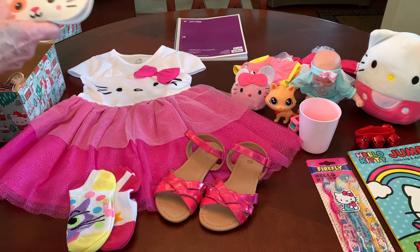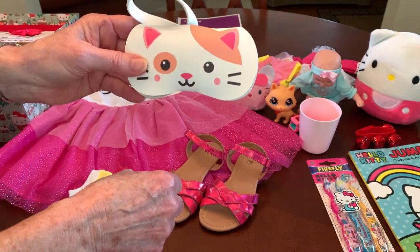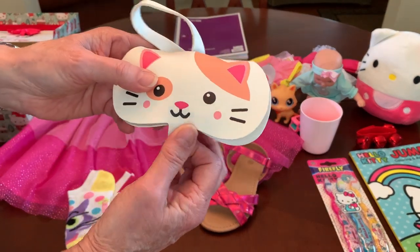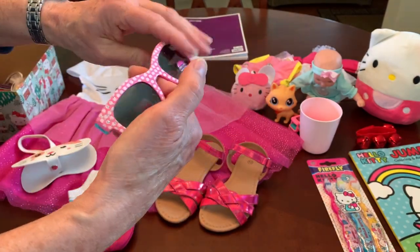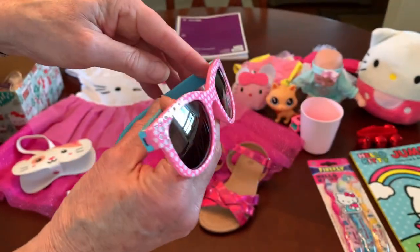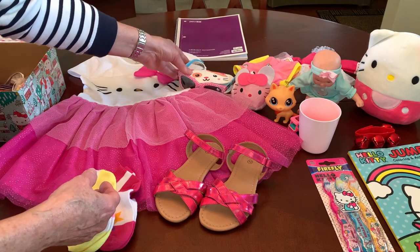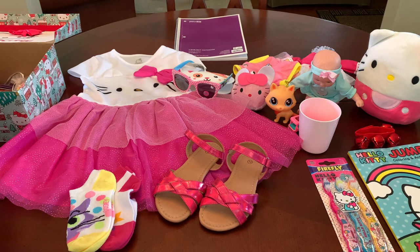And I also found this eyeglasses case at the Dollar Tree back when they were a dollar. It's not Hello Kitty, but it kind of looks like Hello Kitty. And inside, I put some Hello Kitty sunglasses. So that's what these look like on the sides. So she's got some really cute sunglasses in a cute case to wear with her dress or with anything.